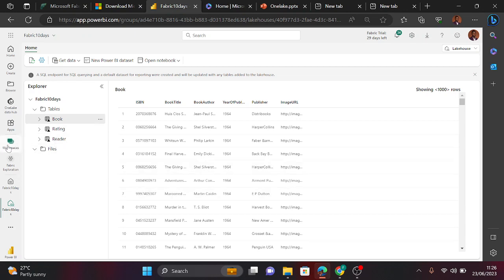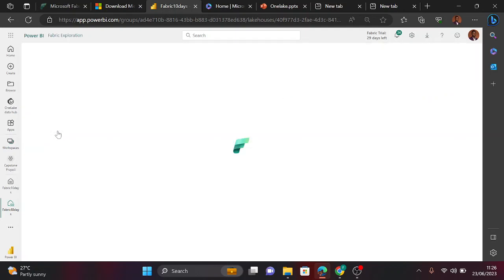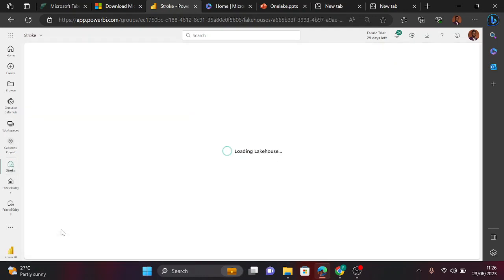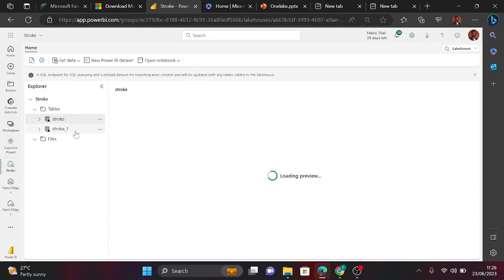So I'll go to workspaces, then I go to capstone project, which is the workspace holding that lakehouse. Then I can go to my Stroke Lakehouse. So from my Stroke Lakehouse, I will see that the data set is still available, just that I deleted the shortcut in my other lakehouse. So this way, there is no redundancy or duplication of data unnecessarily.